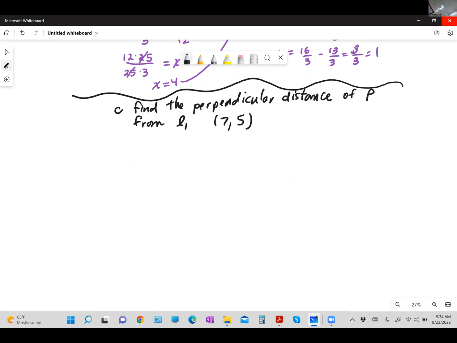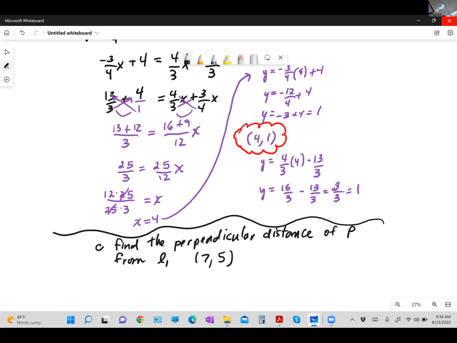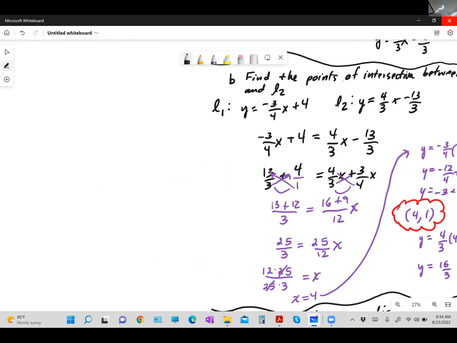Okay, so imagine the first line. Where is it? Here's the first line, right? Let's do this together. I'm gonna stop being lazy. So here we have the first line, which is negative 3/4 x plus 4. So I'm gonna draw something here, like that. Right? And then 1, 2, 3, 4. Right? 4 over, 1, 2, 3, 4, 3 down.